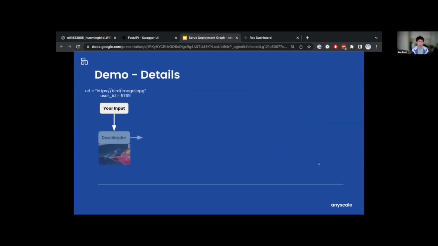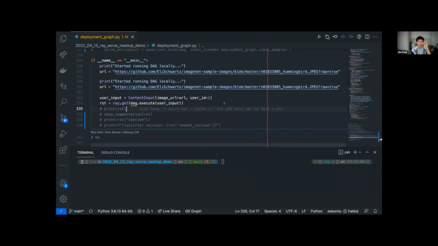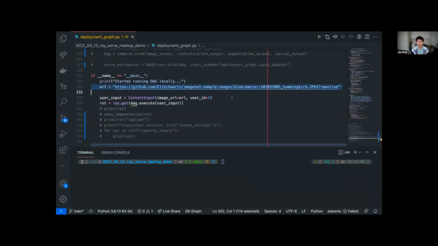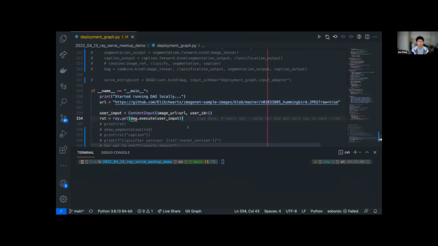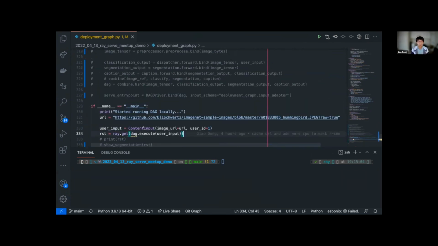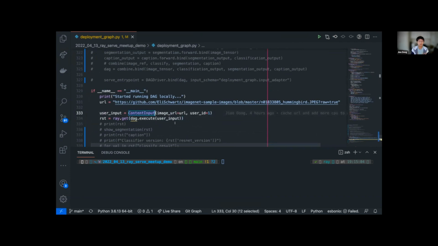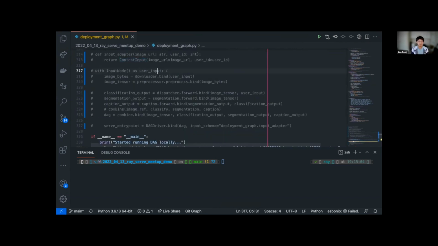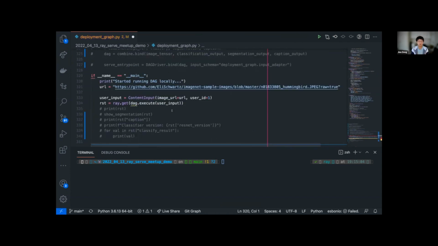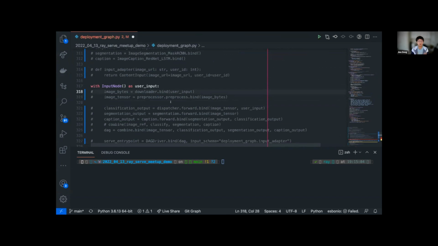So let's start with the first part, where I just get my user input and want to download the image. In here, I put out some provided inputs already, just to make it simpler to walk through. And I created a data class called ContentInput. It just takes two fields, image URL and user ID. It's just a plain Python data class, right? Now, the very first thing I can do here is use the context manager to say this is my user input. And I have a download implementation provided up there already. We have a GitHub link to this entire demo if you want to play around with it later on.